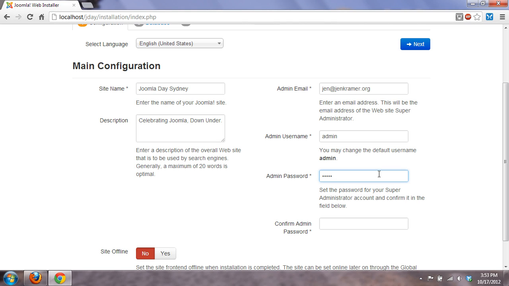Remember, of course, that the username and password are absolutely critical. It's your very first line of defense in keeping your Joomla site safe. So what I would recommend, even though I'm telling you to do what I say and not what I do, is to not use admin and admin as your username and password. I'm going to do it because I'm running this right here on my local computer. This site's never going to go live.